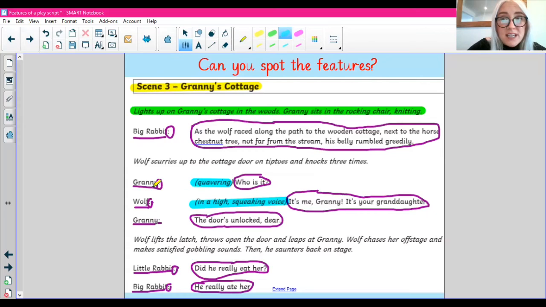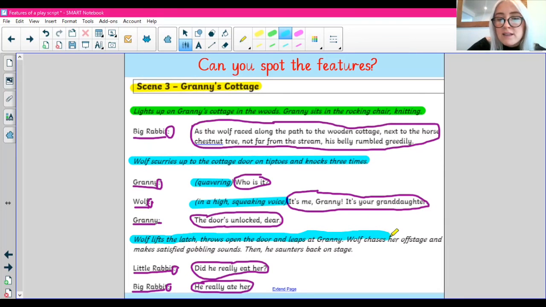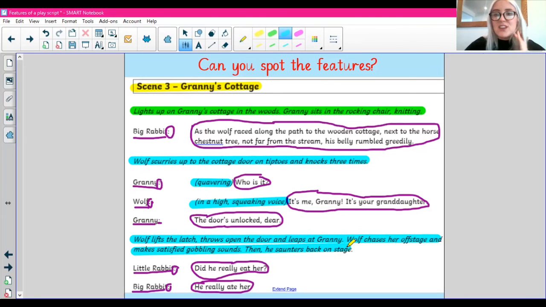Also, in this particular play script, we would also have stage directions here. It's common for stage directions to also be in italics. They're normally in brackets, but sometimes we would find them in italics too. So you just have to read them. Remember, if it's telling somebody to do something, or it's an action, or the way something should be said, then it would be a stage direction. So normally they're in brackets, but the odd occasion you might find them in italics. Okay, so we would have two stage directions there, which are instructing our characters to do something specific.